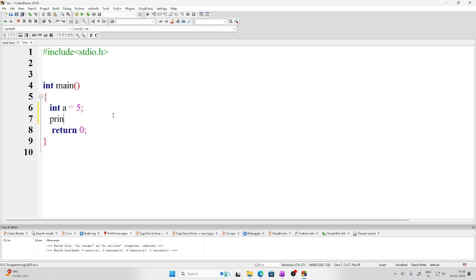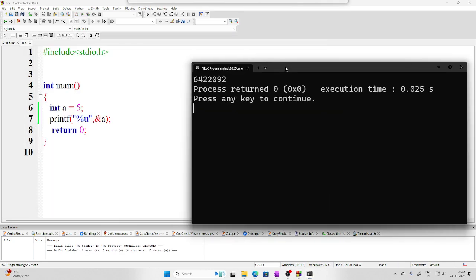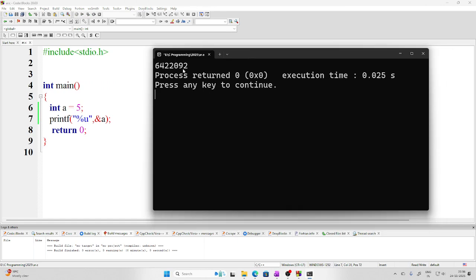I can simply say printf and then %u for unsigned integers and the address of a. It will give me that memory location where a is currently staying in the memory. If I run it, it will give me something like 6422092. So this is the address of this variable a inside the memory.